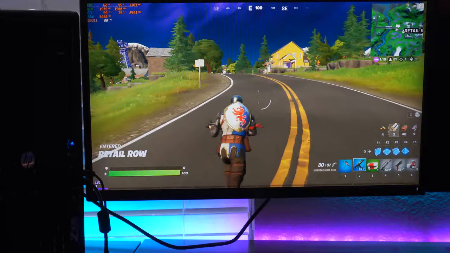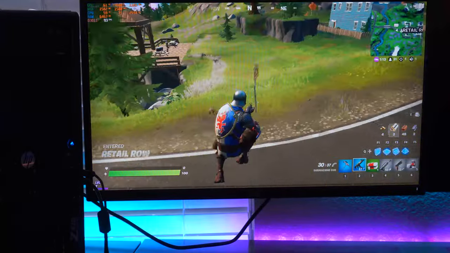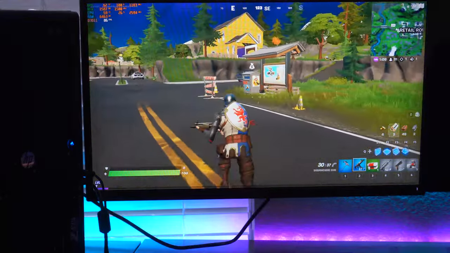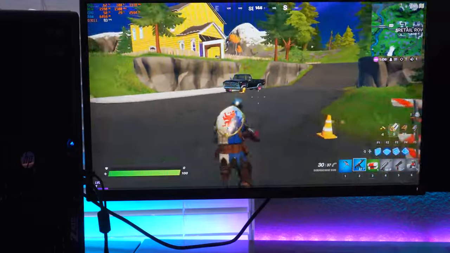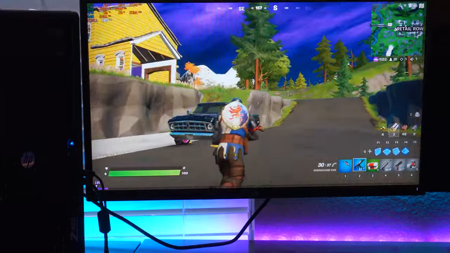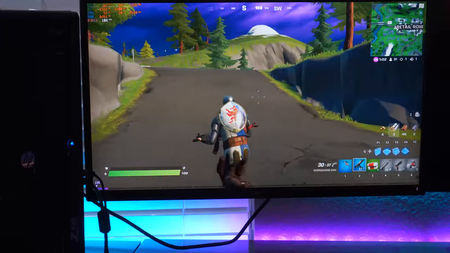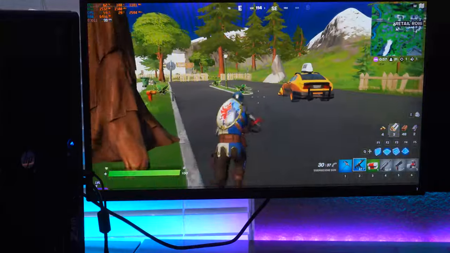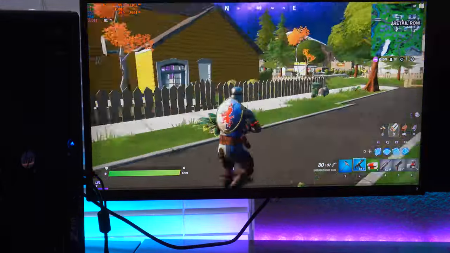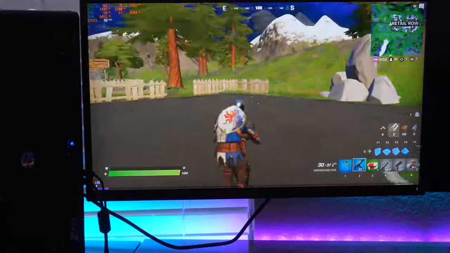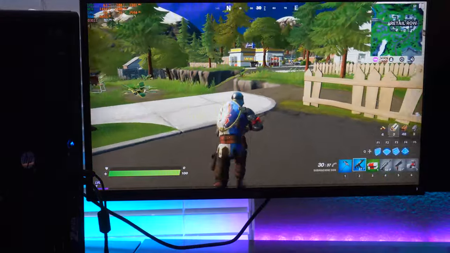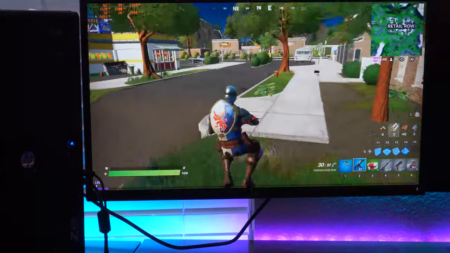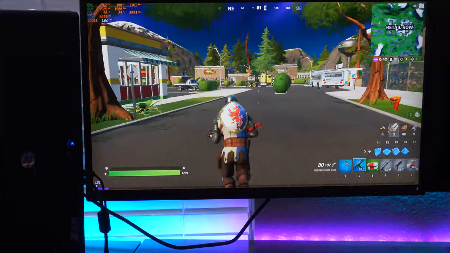But anyway, guys, I think this is a pretty decent showcase of what this machine can do with Fortnite. I don't have any doubt in my mind that it's still very playable, even with the hardware we're pushing, which, honestly, I had my doubts about initially, knowing the CPU wouldn't boost very high, and we're running on a 2 gig video card, which seems to be striking a pretty good balance. So let's jump into some other popular games. An open world game like GTA 5 might stress things out a little more. So let's see how that does.